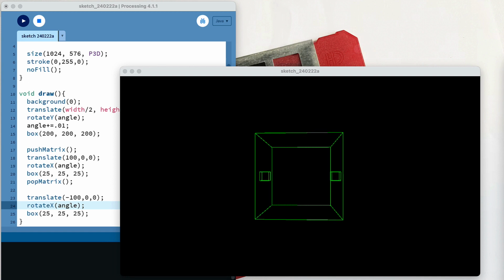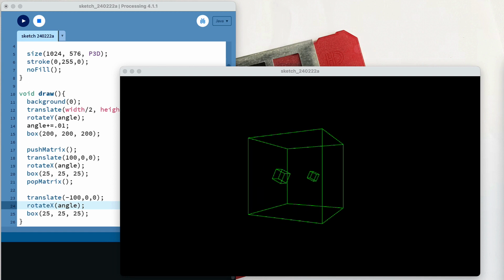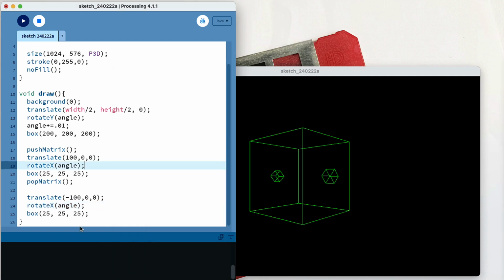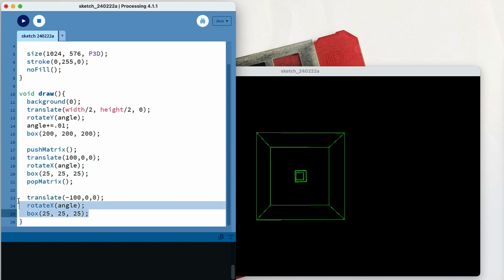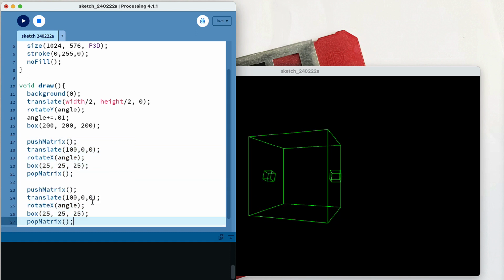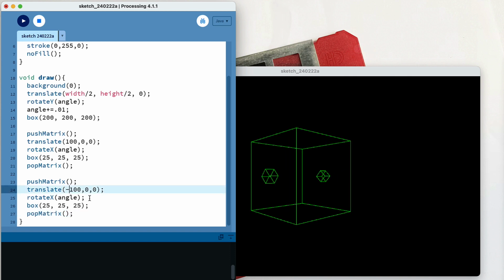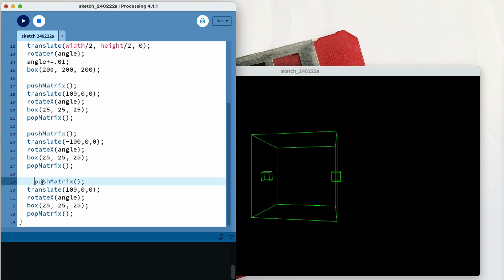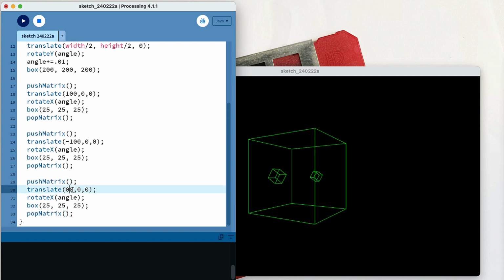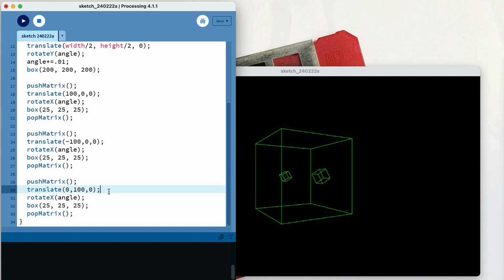Now, if we want to make things more interesting and a little fun, what if we add more boxes? I'm going to use push and pop quite a few times. I'm going to copy and paste that because then I can go in here and change a bunch of these. I can make another one. Maybe this one is at 0 and this one's at 100.